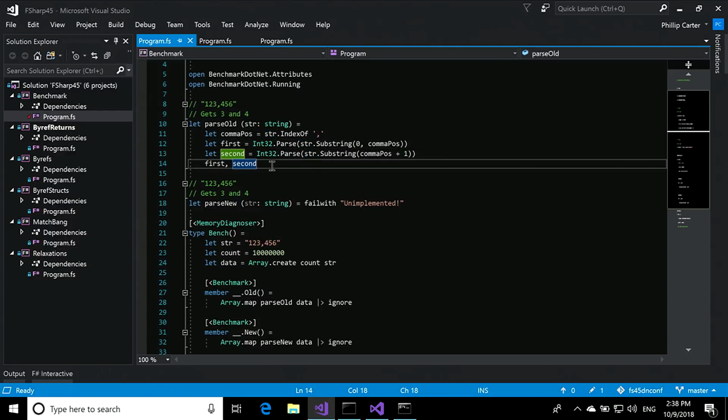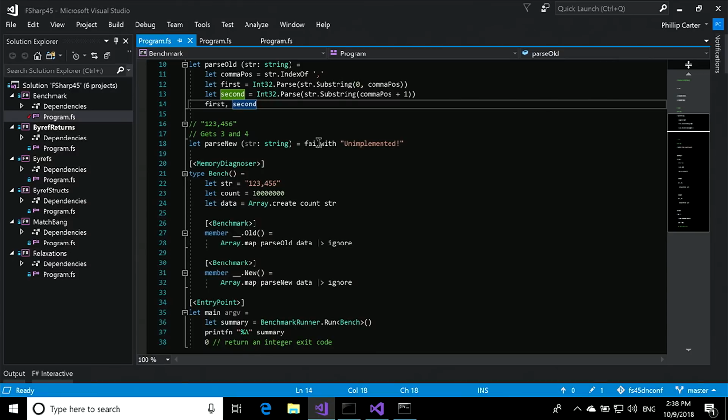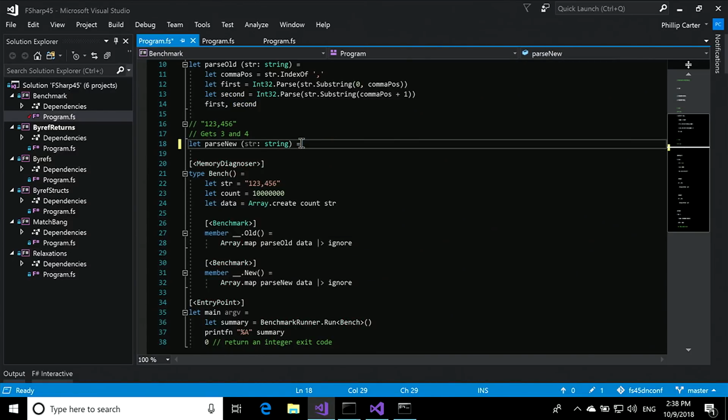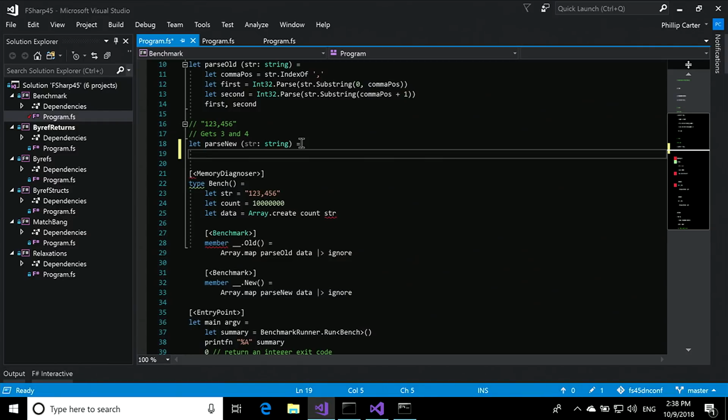That's fairly straightforward. Most people should be pretty happy, but if you need to do that in a hot loop where you've got thousands and thousands, perhaps millions of strings, you can start to allocate a whole lot. So you may want to rewrite that. This is where Span of T and some of the struct and byref stuff comes into play. The way that you write it is actually almost identical.